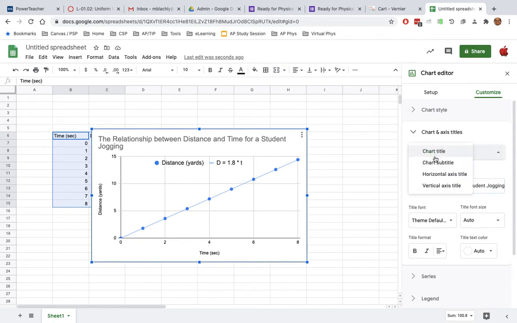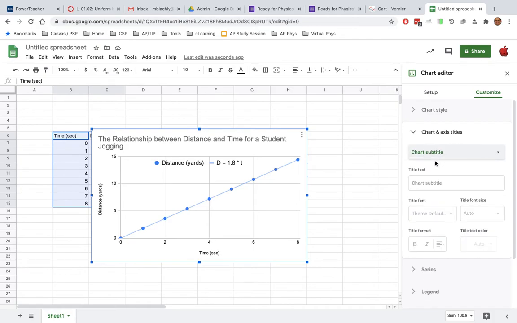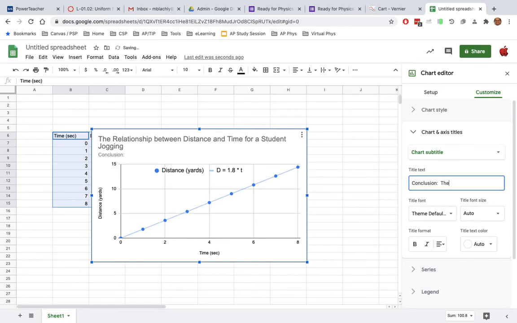I'm going to go here to my subtitle, and in my subtitle, I'm going to put my conclusion. Okay? So our conclusion is this. The distance is directly proportional to the time. That's our conclusion. Okay? The distance is directly proportional to the time.